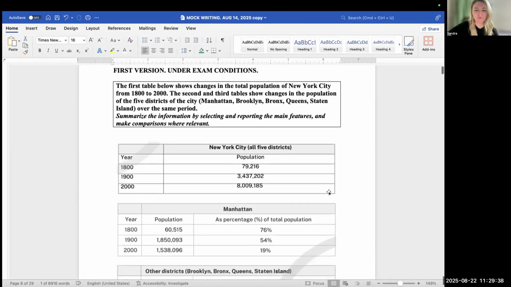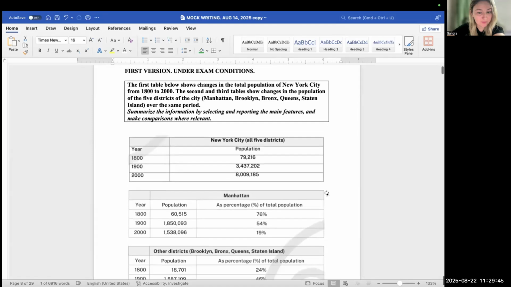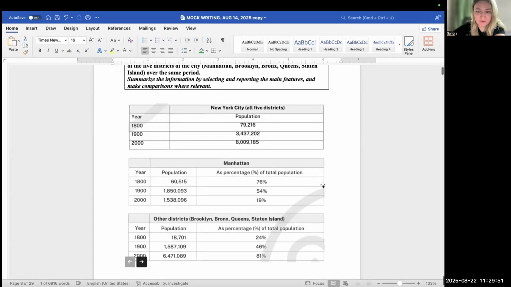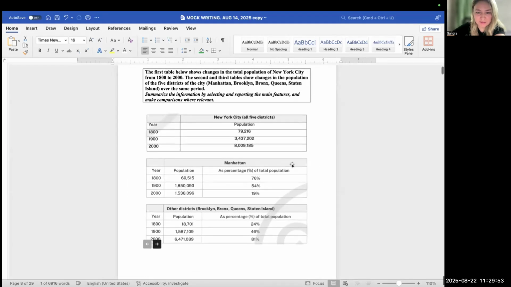All right. Before I give you any further explanation, I want you to have a look at this task one that I've actually recently done myself. Apparently, this is from Cambridge 20 test one, right? Pause the video. Analyze the chart for yourself. What's happening? What would be the main features for you? How you would group the data, etc. I mean, whatever you would do under exam conditions.